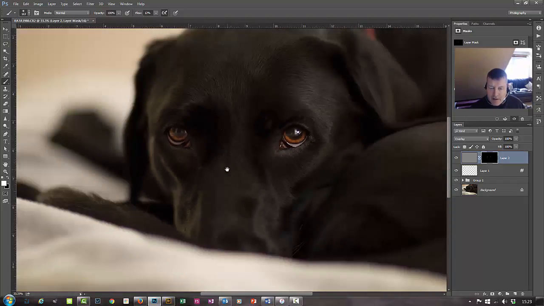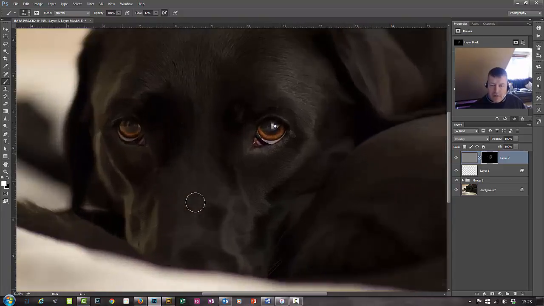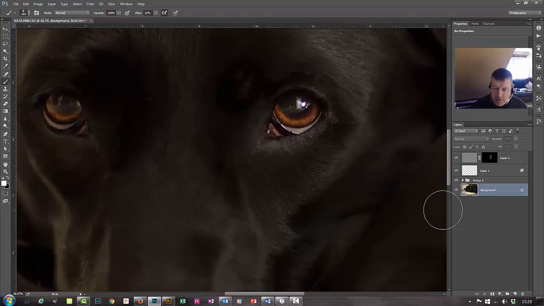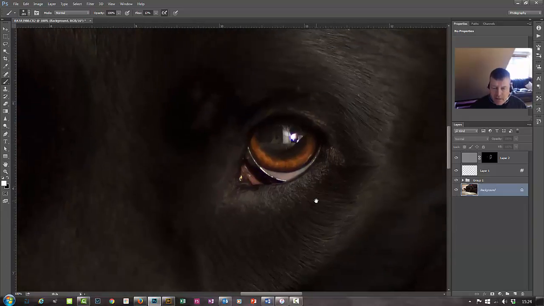And now that we've got a sharpen layer here, we can also introduce some more sharpening to the other parts. They're on a similar focal plane. There wouldn't be any point in doing it here at the back where it's quite blurred, but we can certainly do it here. Around the eyes, see everything in there nice and sharp. That's fine. The last thing I would do, this is where we start. Let's go right in here. Nice and sharp in there, and the eyes, beautiful. So let's have a wee look before and after.